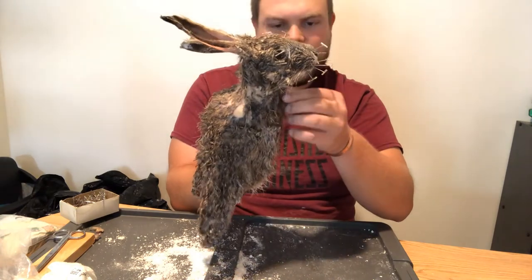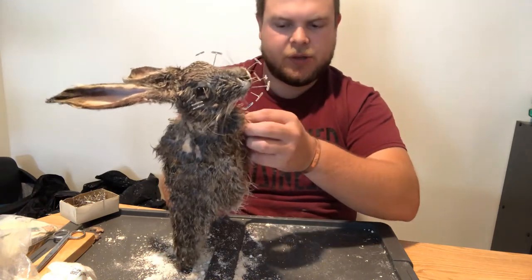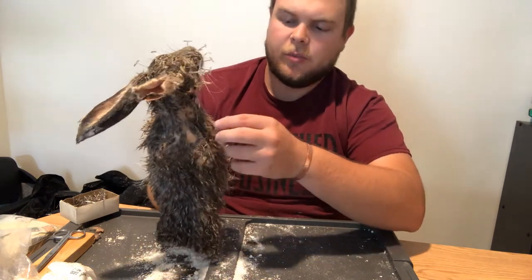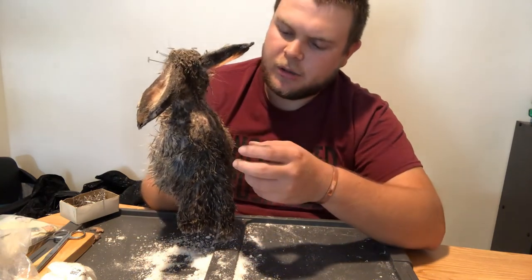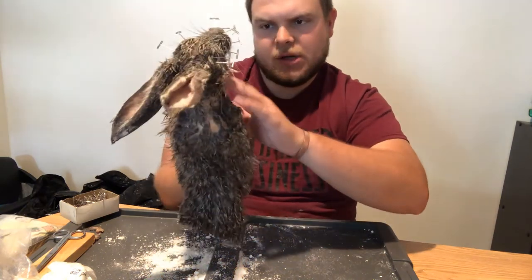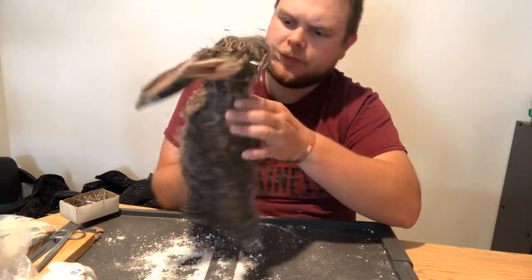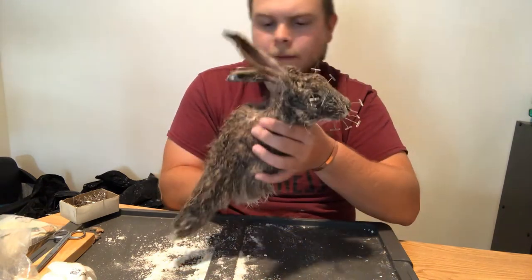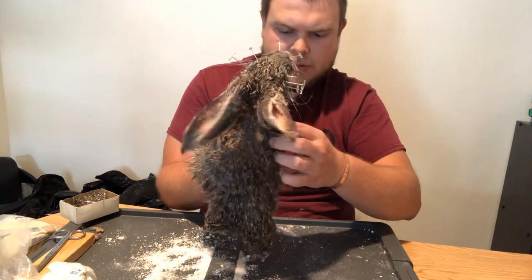And actually, since this one's kind of ratty, I might just back it up just a little bit so that if I need to, I can pull some fur from somewhere else to kind of cover up a bald spot. You can probably see right there, there's some pretty good bald spots. So I'm going to save some of this hide just in case I need to replace some bald spots, need a little extra fur. But for right now, I think we're looking all right. We'll just pull this up just a little bit. Until you're happy with it.